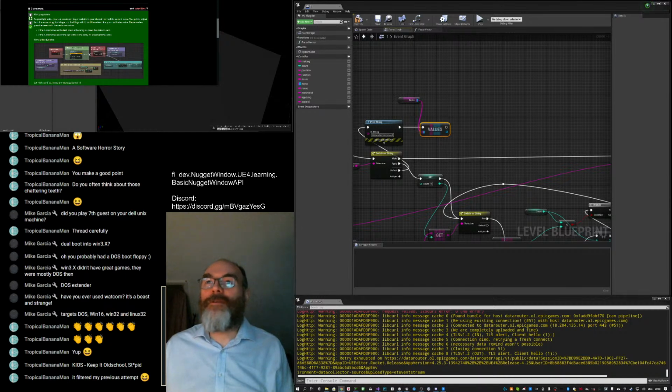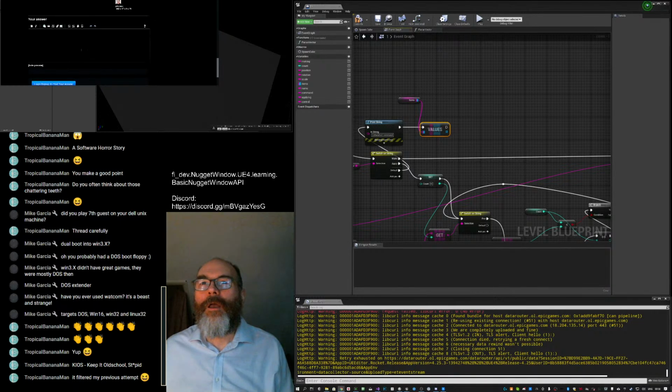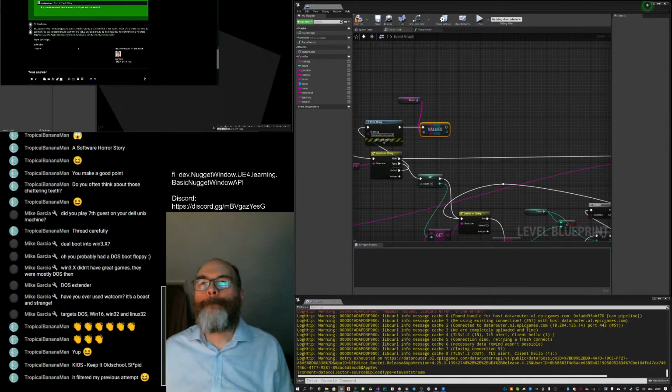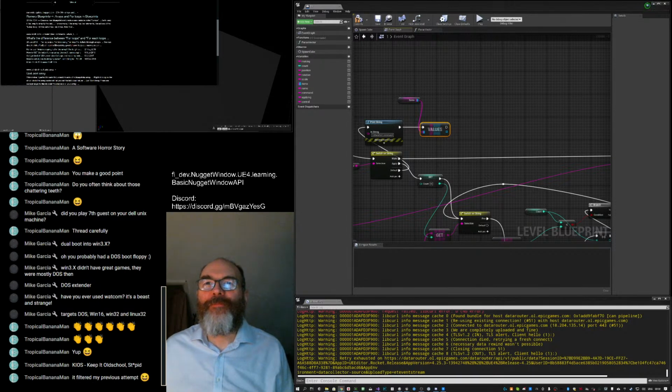You just create an integer variable. Where's the loop? Yeah, I'm hoping for something a little more. It's like, is there a for each?